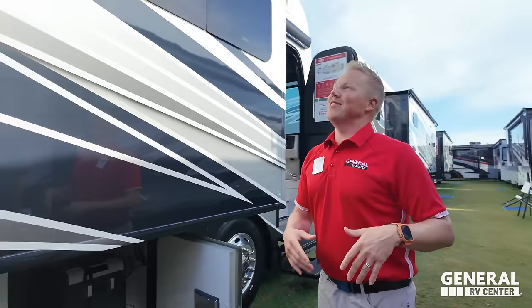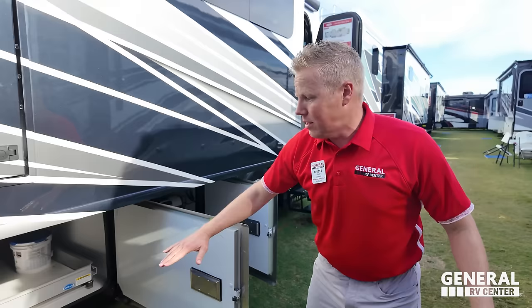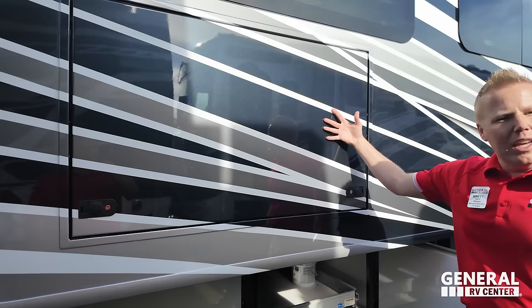So over here you've got a big storage with slide out. It goes east to west. Either way you want to slide it out, it'll slide out. You've got your exterior TV. Tailgate, if anybody wants to watch the game.